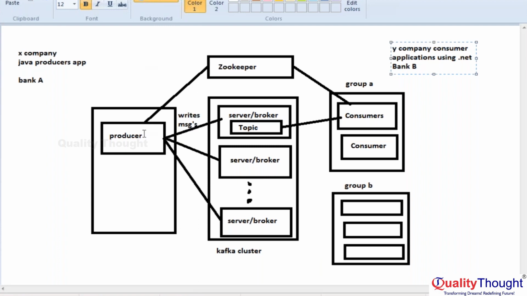Kafka API provides different predefined classes to connect with the Kafka cluster and write messages into a topic. Through applications, you can create topics, create groups, and write messages into topics. For everything we have the Kafka API and predefined classes.